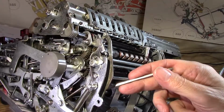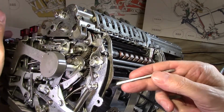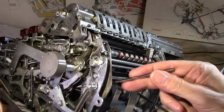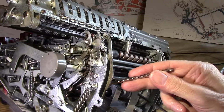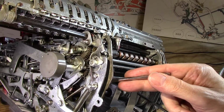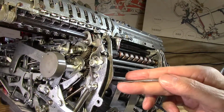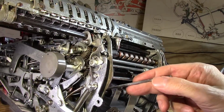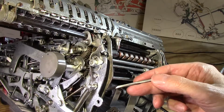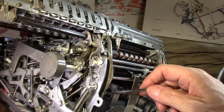So if I release that, now if I go back and I hold that spring just a little bit, let's go back here. It doesn't take much. I think what I can do is loop a little piece of aluminum wire around this frame, because there's a loop on another part of the frame I think I can go through and not interfere with anything, and put a little bit of tension on this thing and shorten it by a little bit. And all it takes, I think, is probably about as little as that. Let's see if I can move it back there and see what it does.